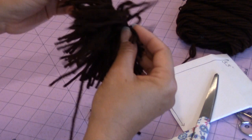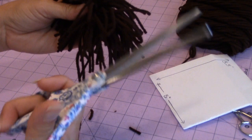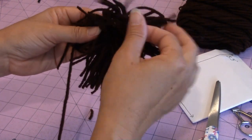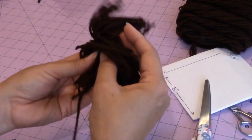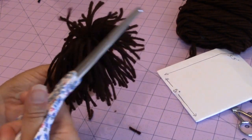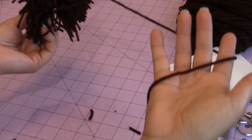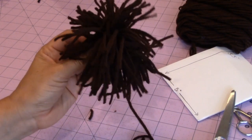The larger handmade pom-pom maker is not as fluffy as the little device that I use by Clover to make a pom-pom, but it'll work. So it won't stick up as much as the Clover pom-pom maker, but it still works for the mane. And then you just cut any loops that you miss, and then it's ready to sew on your donkey. And then you just use your long end that you left for sewing to sew the donkey mane in place.